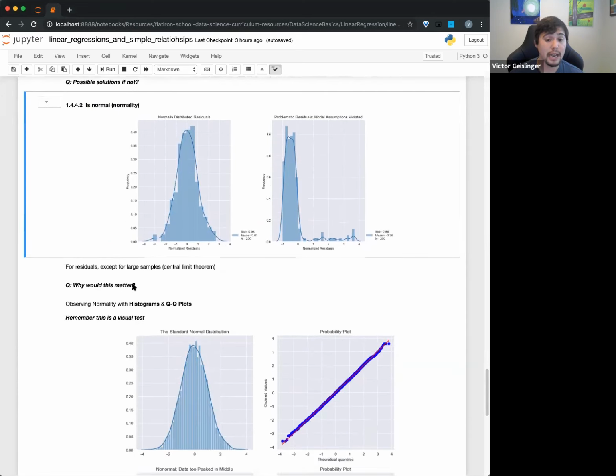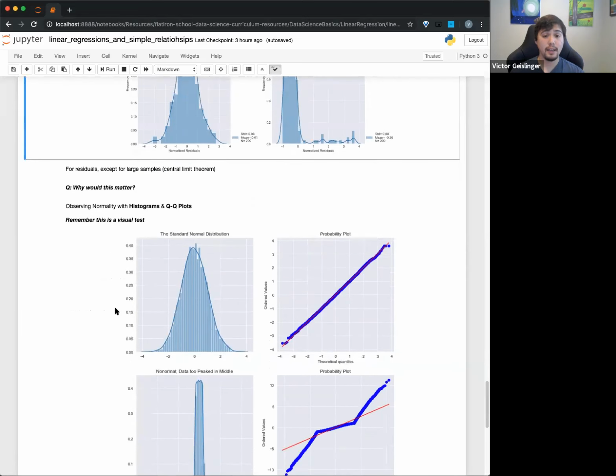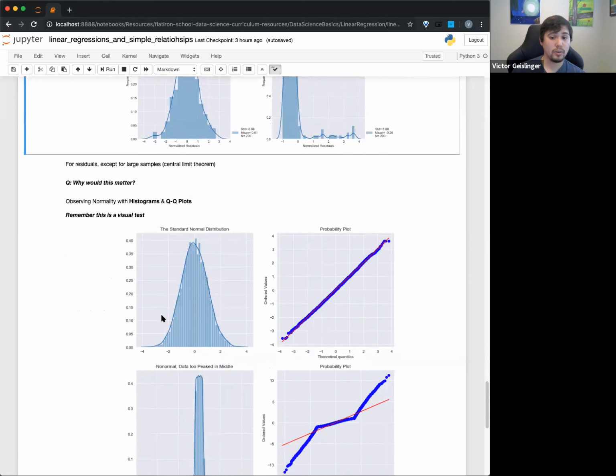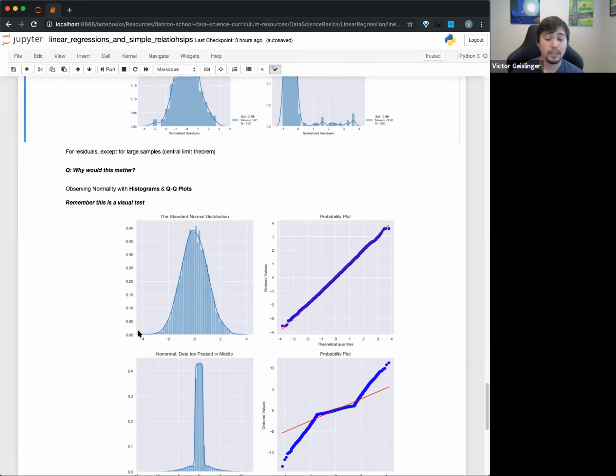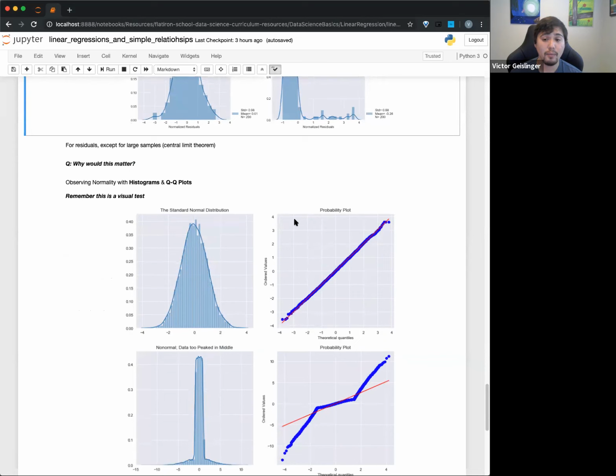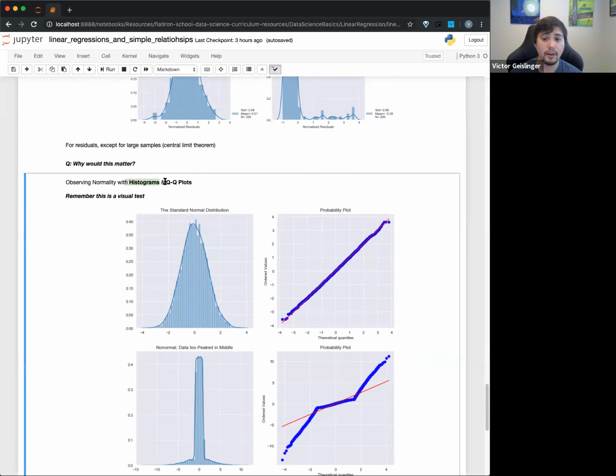There are a few ways you can plot to see if this is a normal distribution. You can see here, this is a nice normal curve, normal distribution, right? And you can use a histogram. That's what this is, right? So we can do a dot hist on the residuals and stuff like this. So this is one way. Another one is called a QQ plot. So one is a histogram, like I said. The other is to do a QQ plot.